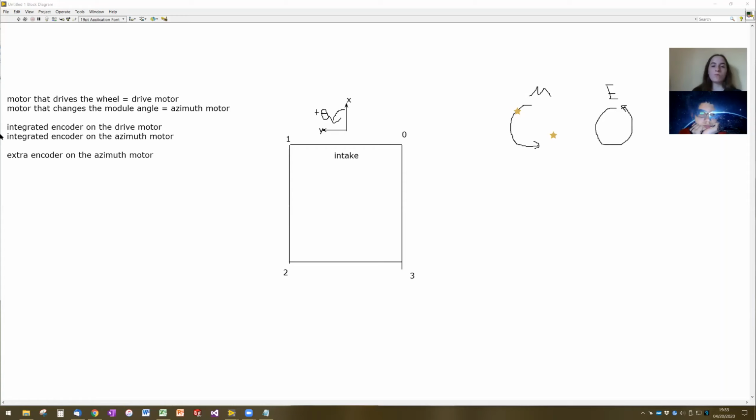The way that we use that is we apply a voltage, in this case 5 volts, across the sensor. We literally hook up 5 volts to one end, and then we read the amount of voltage on the other end. The higher the resistance, the lower the output voltage is going to be. So at one position, the encoder might read 5 volts, and at another position, it probably only reads 1 volt. And at angles in between, it reads, say, 3 volts or 4 volts. So by reading the voltage on the other end with one of the analog ports on the RoboRio, you can identify the angular position of the sensor.